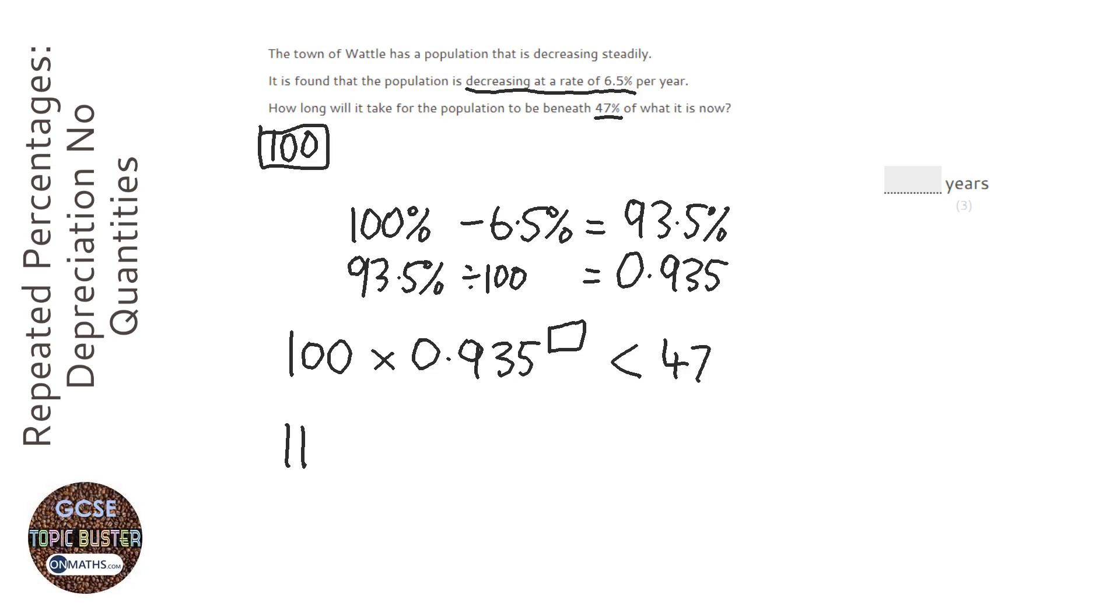So I've done twice in total so far, and I can leave a little tally mark here. Now press again, and I get 81.7. Again, 76.4. Again, 71.4. Again, 66.8. Again, 62.4. So I'm getting closer. Again, 58.4. Again, 54.6. Again, 51. I'm getting close. Again, 47.7. So I'm getting very close, but I'm not quite there yet. And I press it one more time, and I get 44.6.